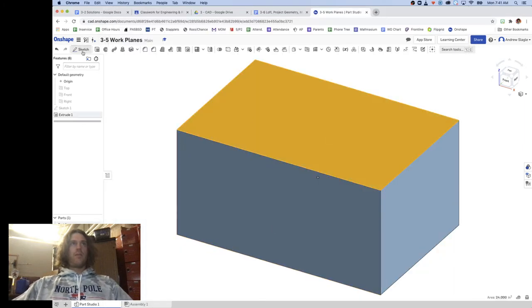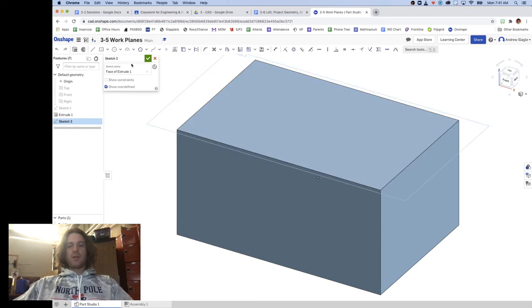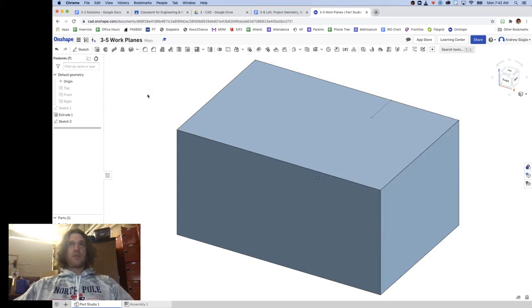So I'll make a sketch in the top plane using my line tool. And I'm not going to do the top view because I don't think I really need to. We'll come over maybe 2 inches and come down 1 inch. I got really close to 1 there. Great. So I've created this line that I'll be using as a reference. Now I can finish my sketch. That's all. I just needed that line.